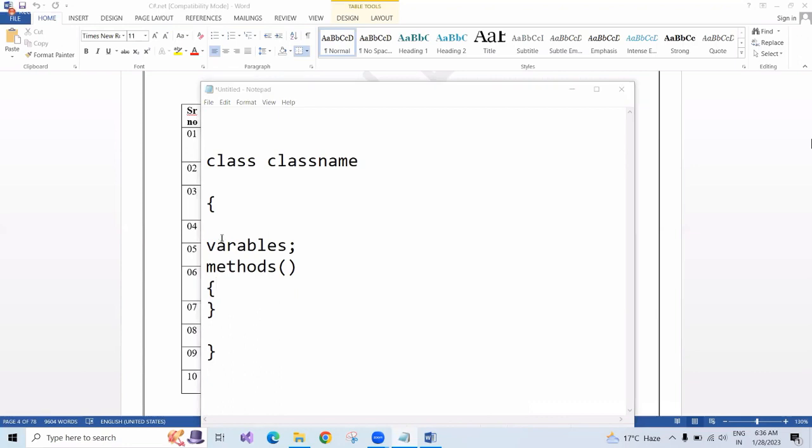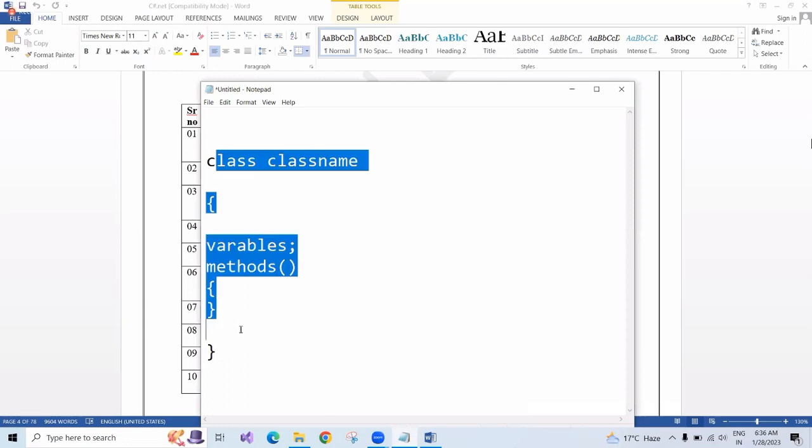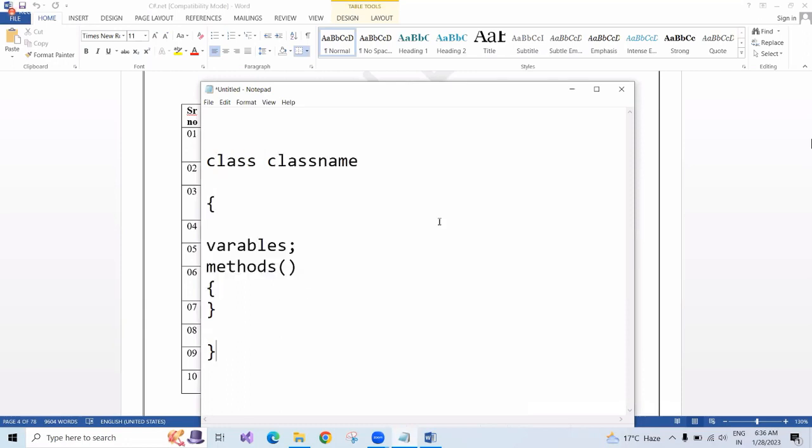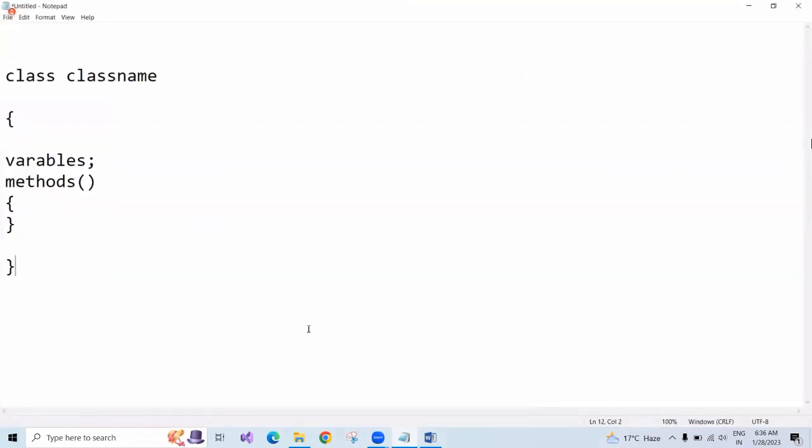So see here, guys. For example, if you know the syntax of this one, by seeing that above syntax, so we can write the program. Class name, you can keep anything.